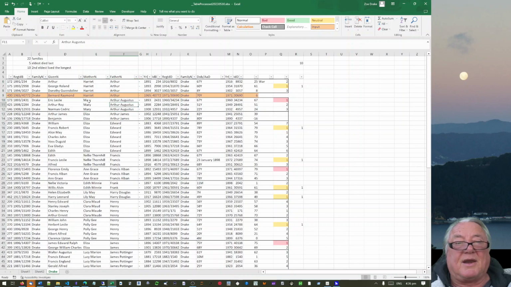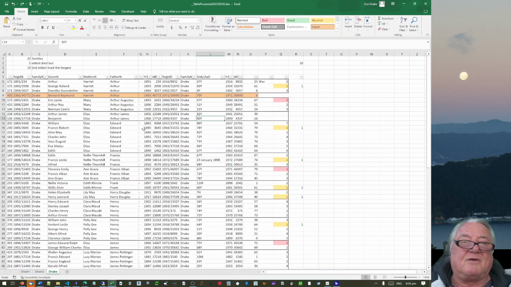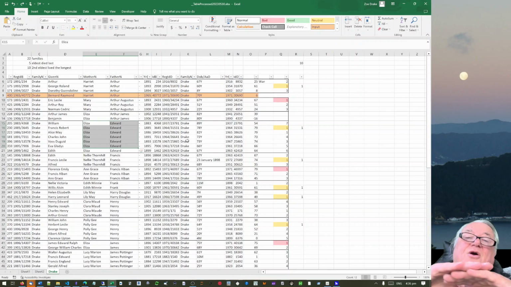On this second one, the same again, and again on this one. Let's just make sure we don't end up moving those over. That way we can see the ones with the siblings. Any that only have one or no children, we're not interested. We're only interested in the ones with the siblings.